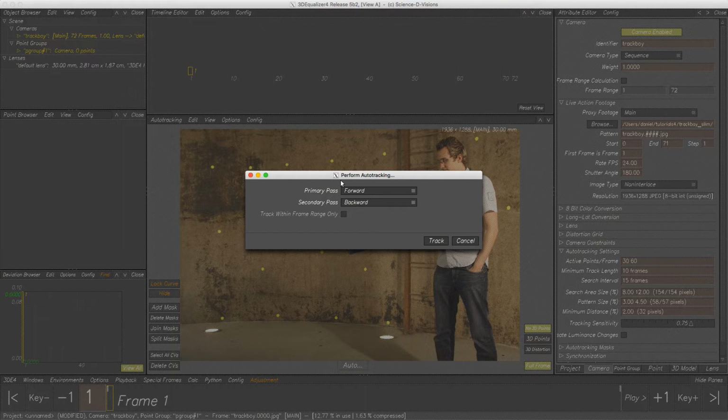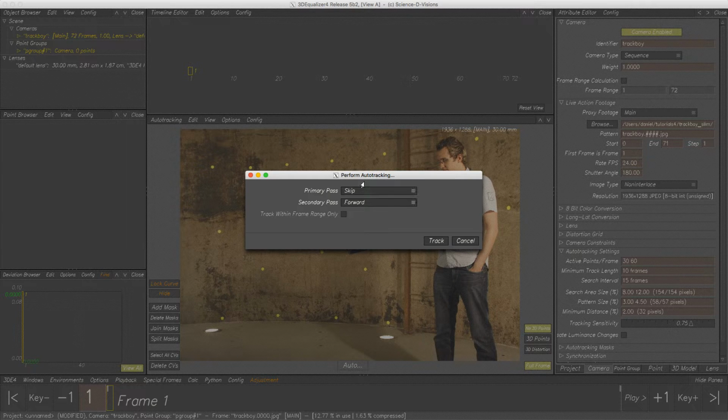During the secondary pass, after reaching the last frame, 3DE4 tracks the existing auto-tracking points in the opposite direction for the possibility of extending their frame ranges. No additional points are created here, so basically it is just step B and C. Of course, the tracking direction can be set freely to forward or backward, but the secondary pass can only be tracked in the opposite direction. Obviously, tracking the same way twice won't make any sense.